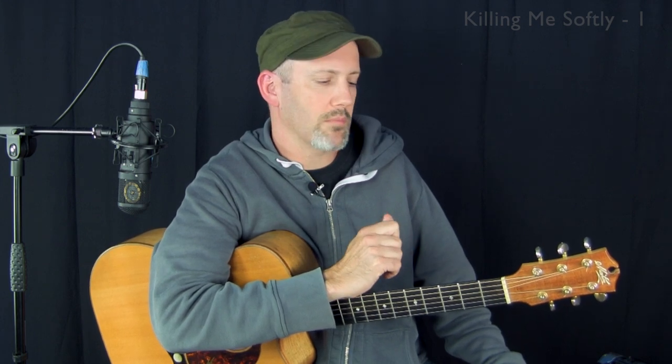I try whenever possible to do songs in the original key, because every key has a very distinctive color. Imagine a turquoise to this one, let's say. And imagine that I'm conveying that exact shade of turquoise rather than a shade of green. I'm just throwing out examples. So keys have colors. That's why I like to play things when possible in the original key. So enough blabbing out of me.